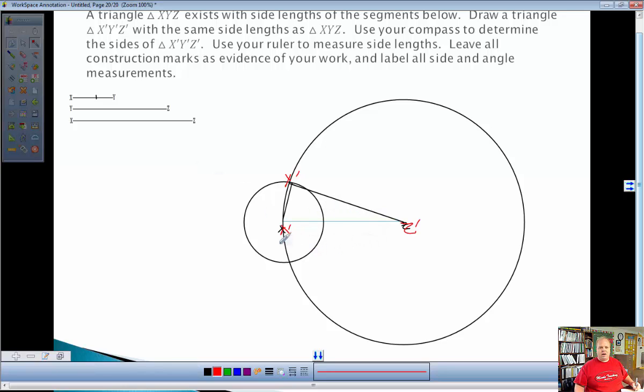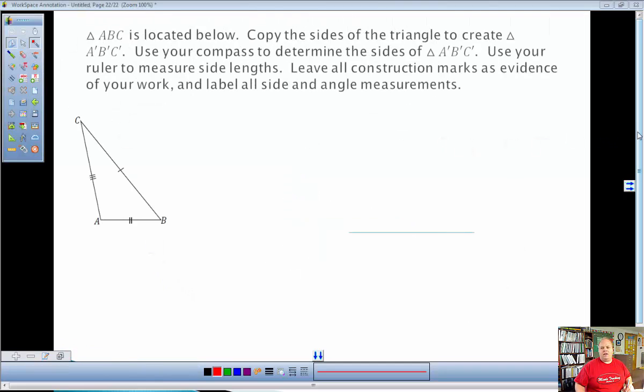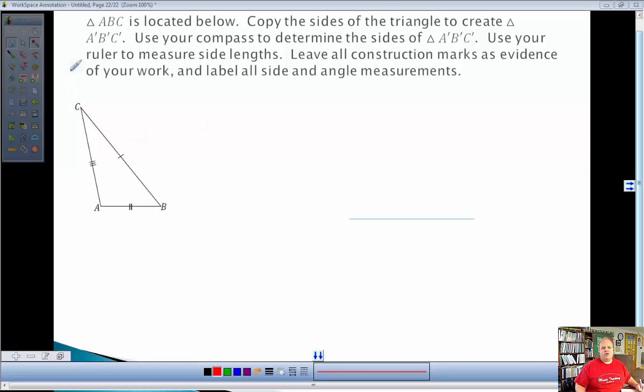Let's go ahead and look at how this is going to factor into what we're talking about today. In this problem we're going to redraw this triangle because I want to make a copy of it. However, I don't know what the measurements are for the angles. I could get a protractor out and do it. Sometimes that's rather hard to do that way, but you could. I'm going to keep to what I'm doing and look at a compass. So this is going to be B prime and C prime.